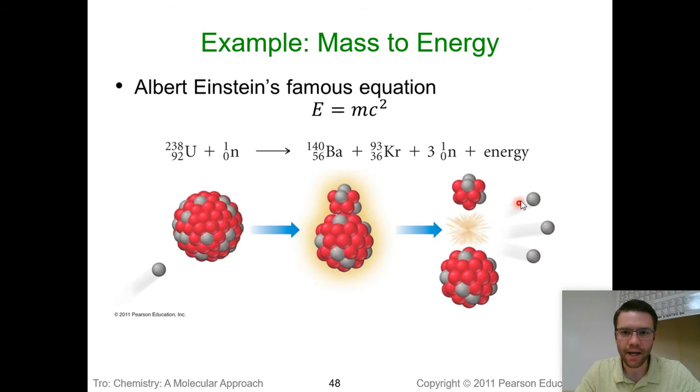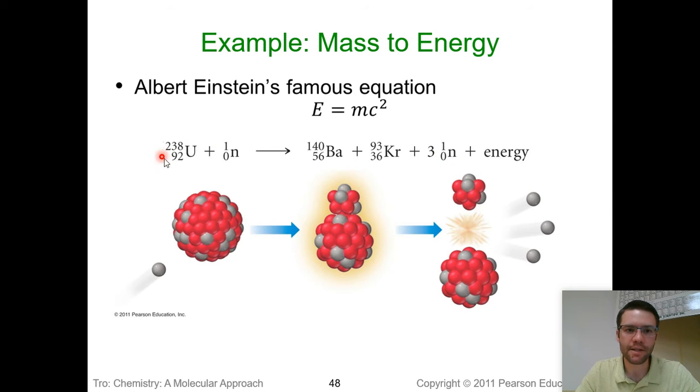And what happens, you can see how this can be a chain reaction in a nuclear reactor. If you have uranium in high concentration, this single uranium atom is surrounded by other uranium atoms. And when that neutron hits the uranium atom and splits it, and three more neutrons come off, well, these three neutrons can go find other uranium atoms and split three more uranium atoms. And that would end up producing 9 neutrons. And those 9 neutrons would go on and do that again. And you'd have a chemical reaction or a reactor that continues to react and increase the amount of energy that gets produced. Well, where does that energy come from?